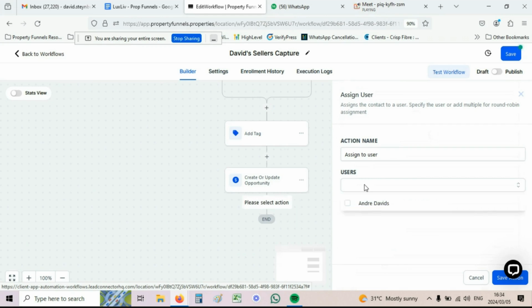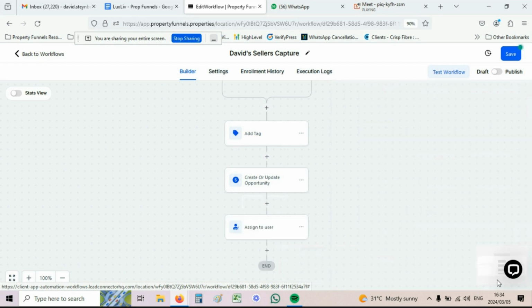And luckily we do have a dummy user inside this account. So you would select from all the users that are inside your account. Remember, your users are everyone under settings and my staff. Those would be your users. So you can select more than one person, but for this purpose, I'm going to just select this single user.